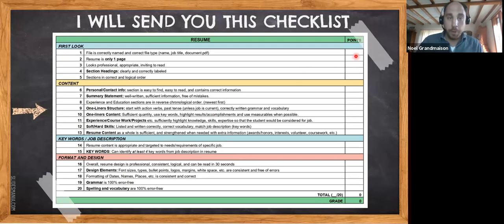But when you make your resume, whether it be in Spanish or English, right? You can check it against this and say, hey, am I hitting all the points? Do I have everything I need? Is the design correct? Do I have enough keywords based on the job description? All right, so I'll be sending this in an email later, okay?